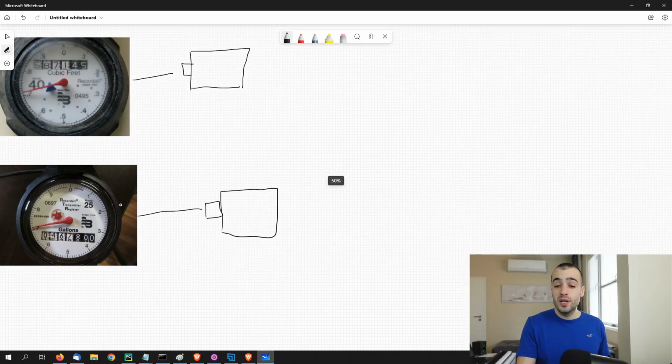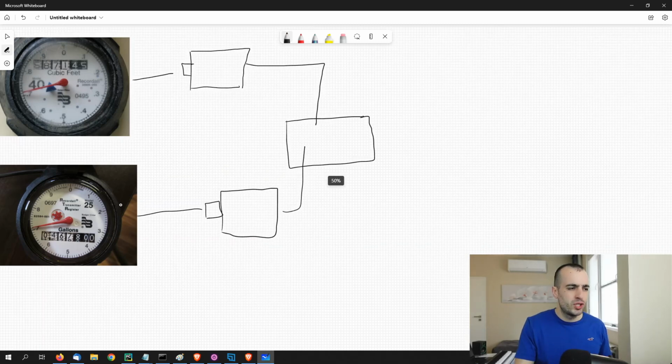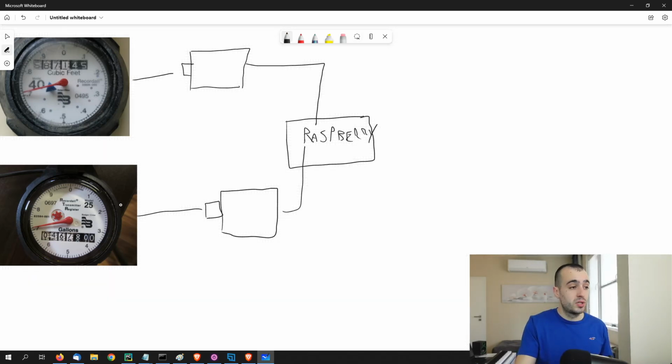Both cameras could be connected to a server or, very easily, to a Raspberry Pi or any small device. So here we could have a Raspberry Pi, which could be our server, because it doesn't require much power to do such things, so a Raspberry Pi will definitely do its job. If you have many cameras, of course, you will need much more power, so instead of a Raspberry, you could have a computer, a server machine, but just keep in mind, you have many solutions right here.